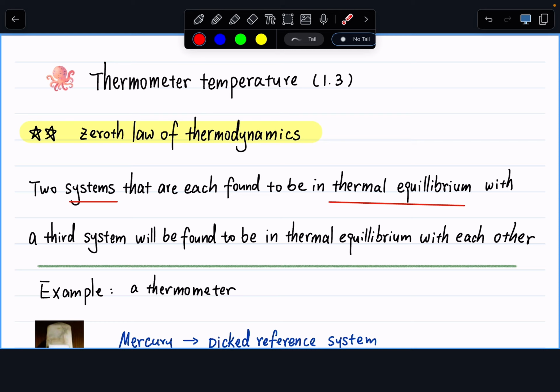It sounds very jargon-like, but if you think about it, you have 2 cups of water, and you use a thermometer to measure the temperature of them. If the thermometer and your first cup of water are in equilibrium with each other, we have an idea about what that temperature is. Then you use the same thermometer to measure the temperature of a different cup of water. If your thermometer is in equilibrium with that second cup of water, it means that your first cup and the second cup have the same temperature. All right.